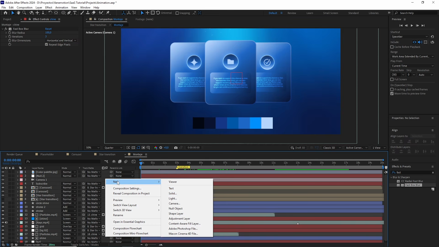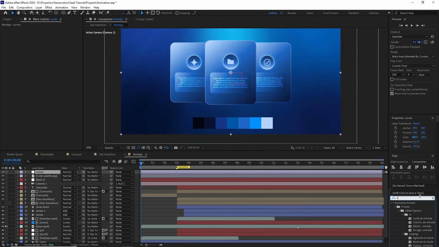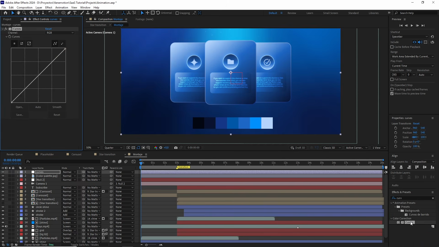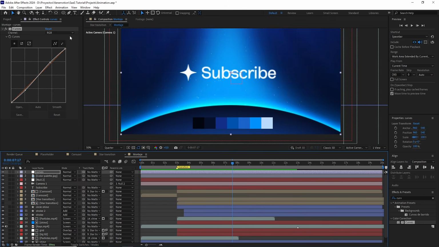We'll create an adjustment layer and apply the curves effect to give it a little contrast. We can also tweak the blue channel a bit, but not too much, just a little.